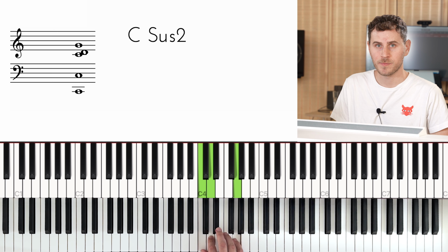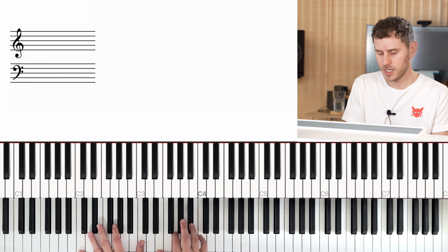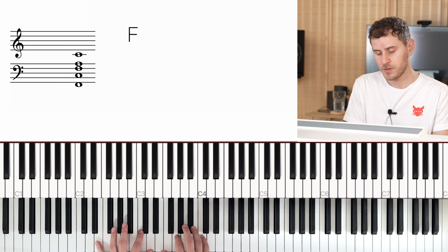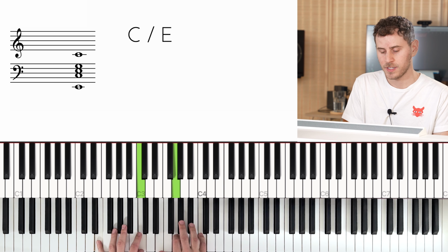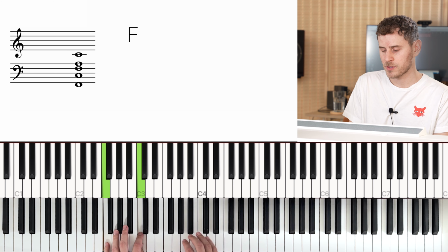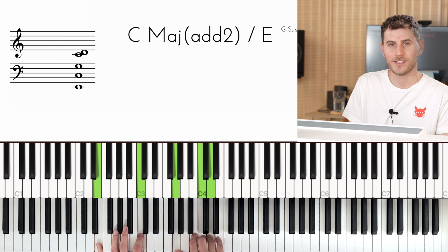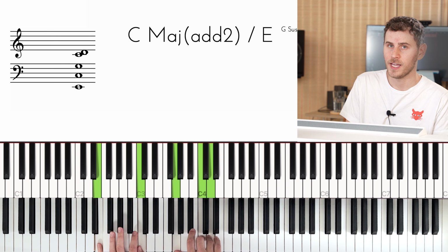So let's say, for example, we had C major to F major. Instead of doing root position C to F, we could do this kind of C first inversion triad to F. And then to make that sound a little more sophisticated, we do the C sus2 over E to F.